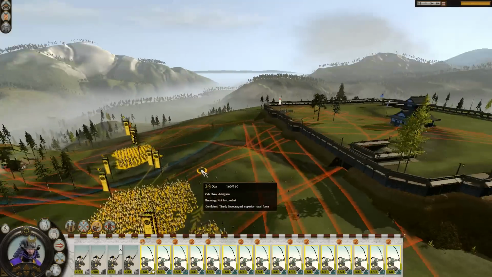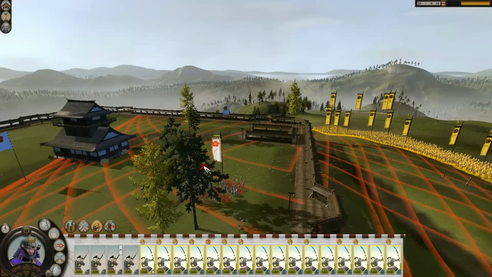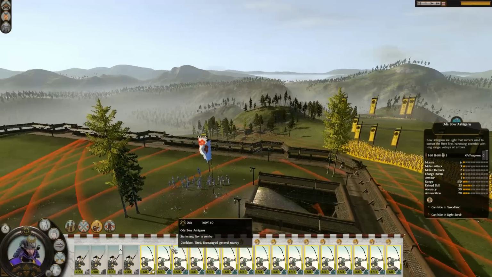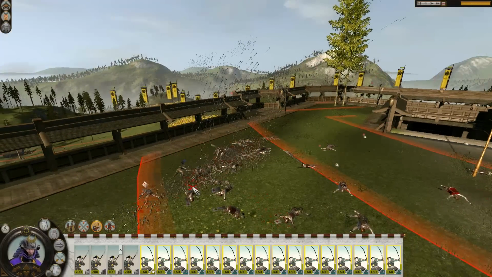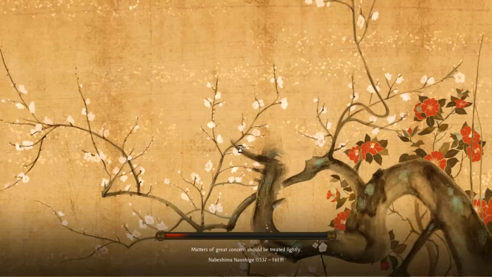Okay, so everyone's getting into position here, and this is obviously not going to be any sort of challenge. They can just shoot to their heart's content. Now the thing about these guys, it's a completely fresh army. They've got no experience except for this unit here for some reason. And yeah, that's the end of that. And that ends Saito. So that concluded nicely for us there.